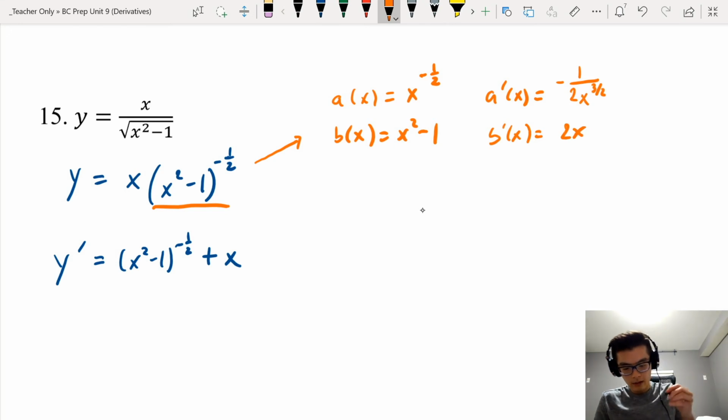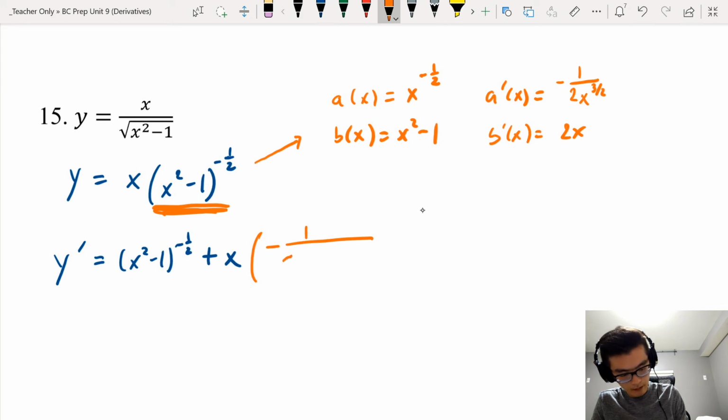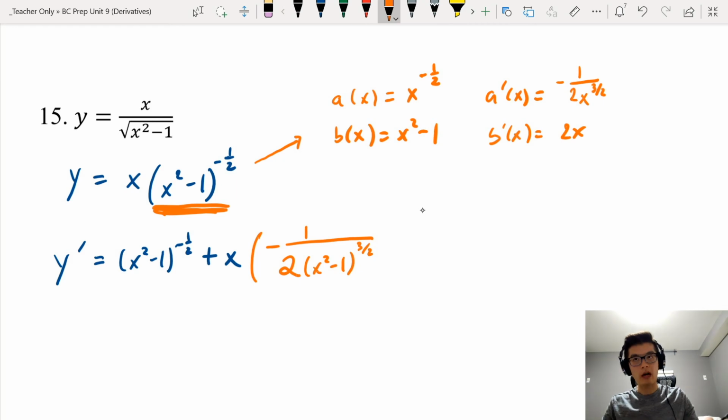Okay, so that means the derivative that we need to stick in here, again, that was the original goal. We need to stick the derivative in here. So the derivative of this is going to be a prime of x. Okay, we'll keep it in orange just to help us out here. 1 over 2x to the 3/2, but we replace the x with b of x, the inside function, which is x squared minus 1 raised to the third power, but we're taking the square root. Okay, got it. And then that means we need to finally multiply this whole shenanigans with this b prime of x function. So what I'm going to do is I'm going to cheat. I'm just going to stick it on top because I know if I multiply it, it's basically going on top.